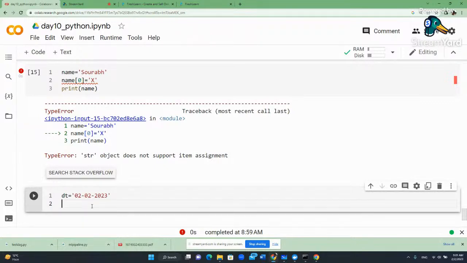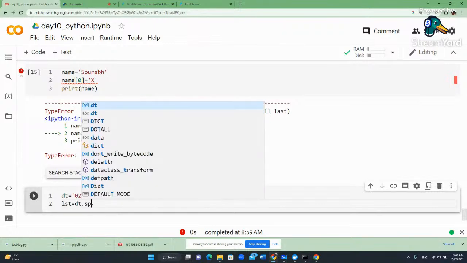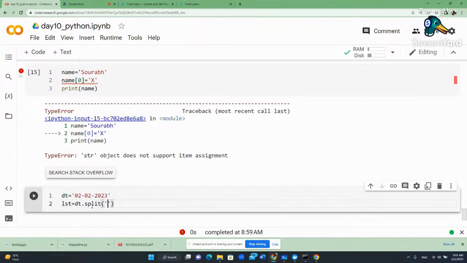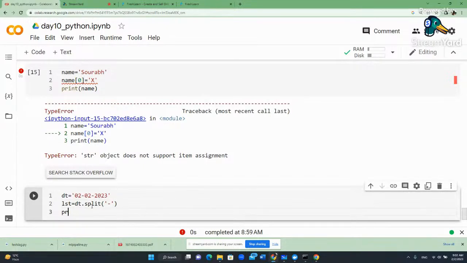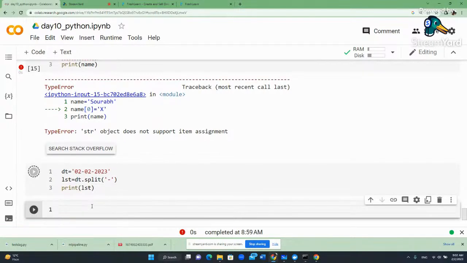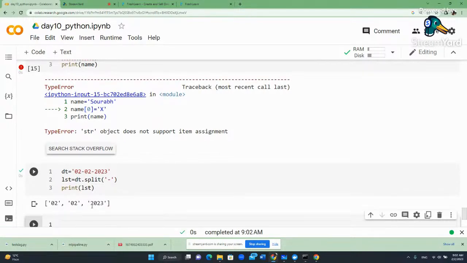So I will have lst equals dt dot split, and here I will pass this, and now I will print this new lst. Here you will see that I have got 02, 02 and 2023.